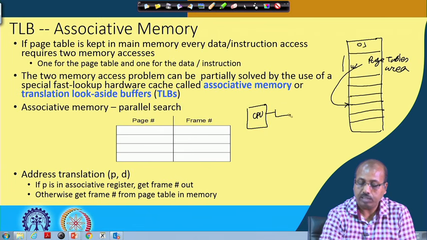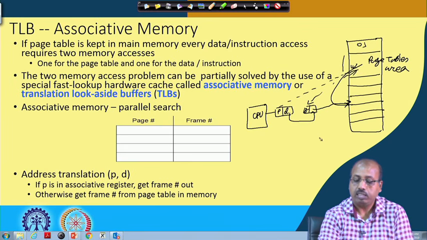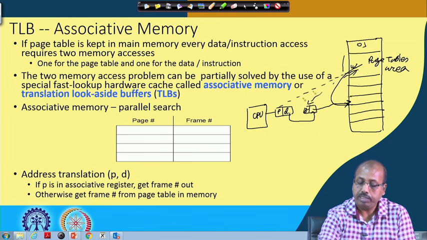So, it is generating the logical address consisting of the page number and offset, and that page number it is trying to search into this page table to get the corresponding frame number, and this displacement will come and then it will be accessing here. Now, to reduce the time to access this page table area, what is done between this CPU and memory.